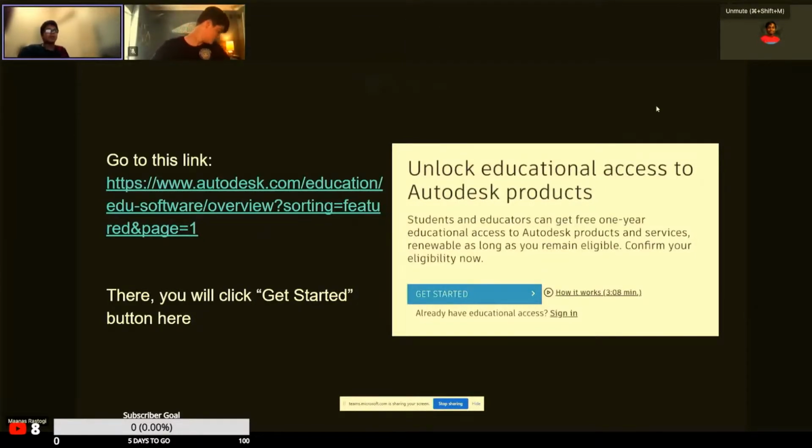Real quickly, I just want to go over why Fusion 360 is really important to use and why we're going to use it a lot. Fusion 360 is a CADing software which we will start using to CAD the robot and have pretty much a simulation of the robot that we will be building.